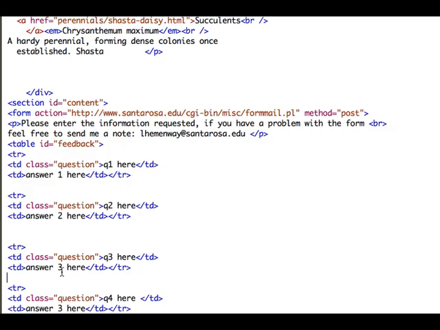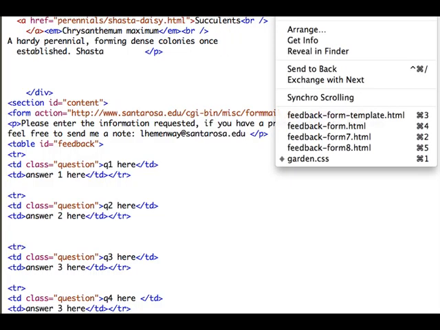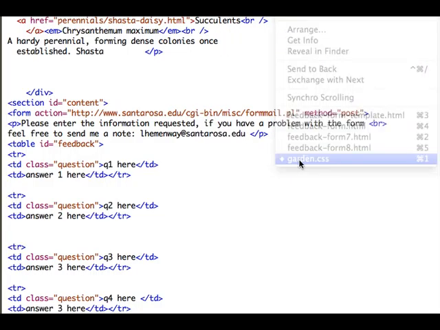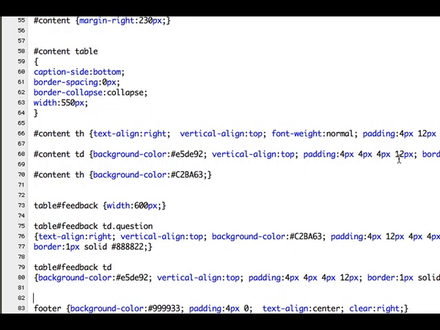Once you've done that, you also want to take a look at the CSS code that makes this table look the way it looks. I'm returning to my garden CSS file, and I see that I have another style. Now I just want to point out within my CSS file, and these CSS files can get kind of long and confusing, so hang in there. I have a table style up here for a table within the ID of content.